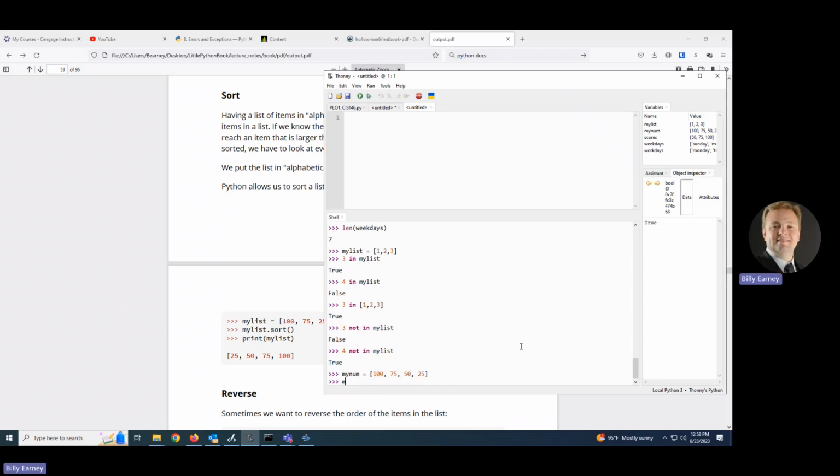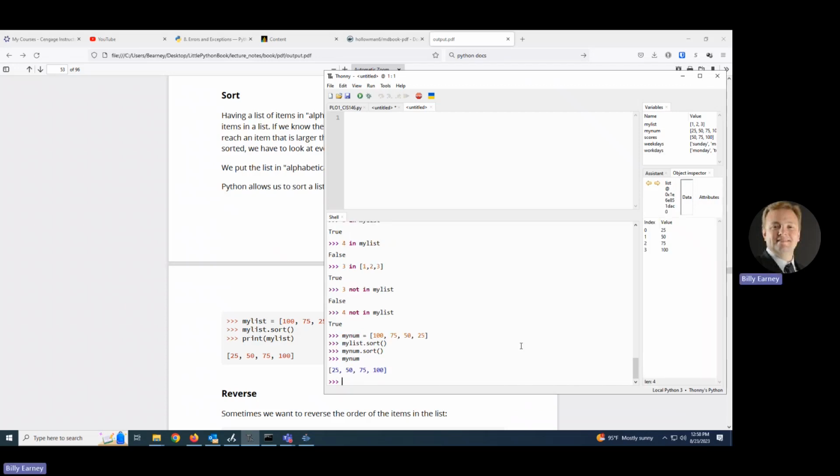We can sort the list by saying mynum.sort, and it sorts the elements. And then if we type out mynum, it sorts the elements in place. So here we created the variable, here we sorted the variable, and here we output the variable. So notice that these now are sorted.